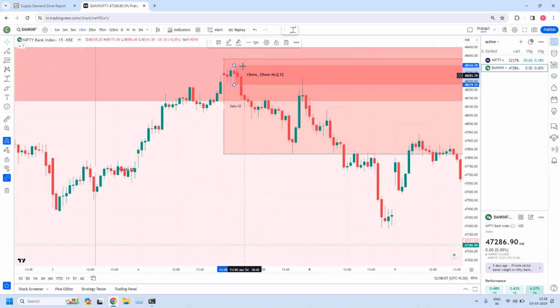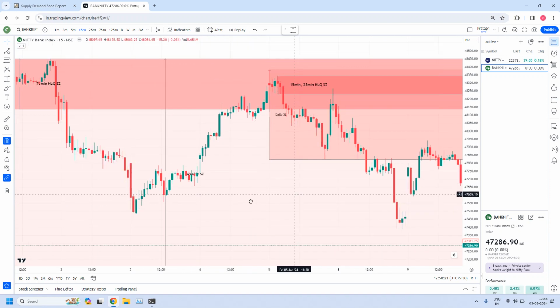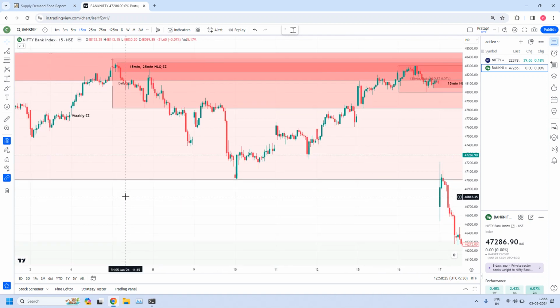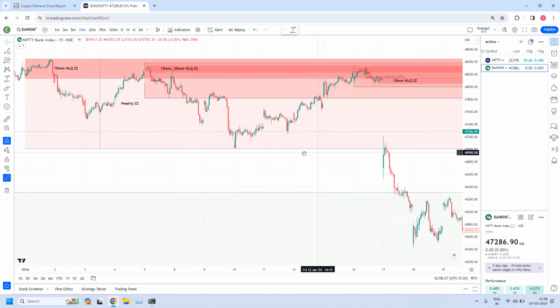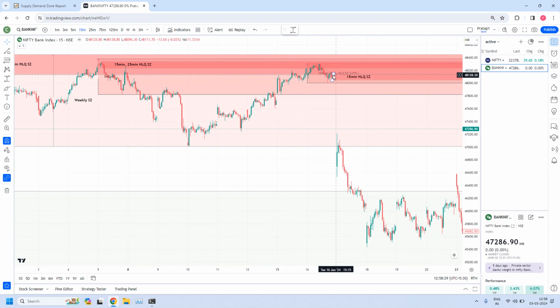Because the entire 25 minutes is occupied by 15. But what is the difference? Maybe if you look into 25 minutes, you might have 2 or 3 base candles. Here you have 4 base candles. That is the only difference. But the entire zone is the same. See what happens here if this high liquidity is violated. The next high liquidity, just a little above, orders will be picked up from there.